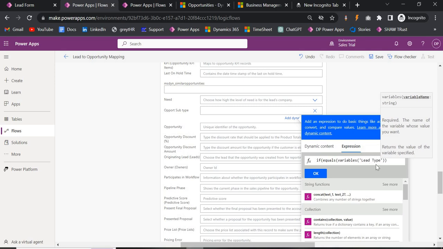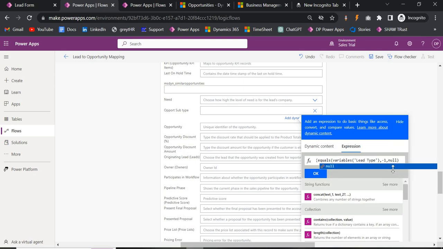We have already initialized this lead type above. If it is lead type and if it is -1, then we are going to pass null.